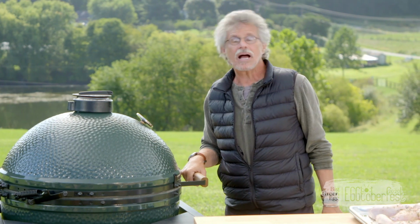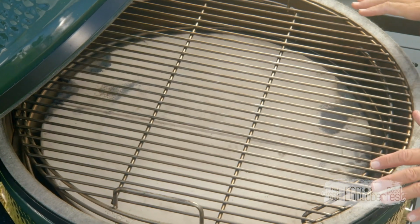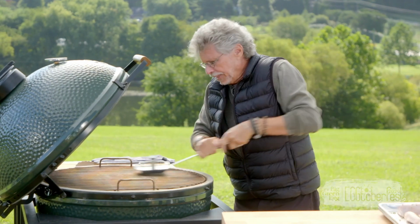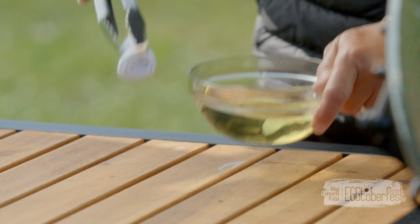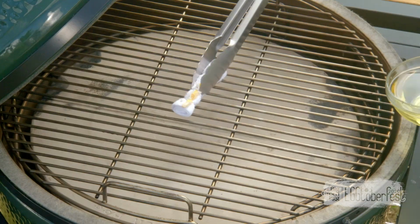To grill the chicken, I'm using a Big Green Egg, extra large. I set it up for indirect grilling with the convector plate in the center. And as always, we'll brush the grate clean and oil it with a cotton oiling cloth dipped in vegetable oil, drawn across the bars of the grate.